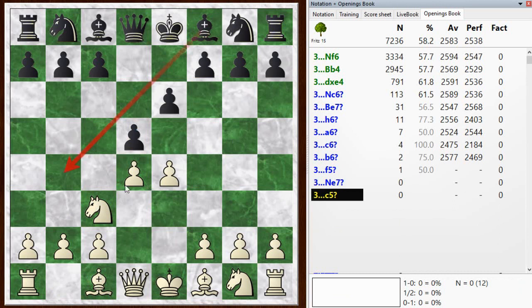Black can counter this with bishop to b4, leading to the Winawer variation, or knight to f6, which is the classical French defense. Black can also take, and I think that's the Rubinstein French. But anyway, he didn't do any of that.